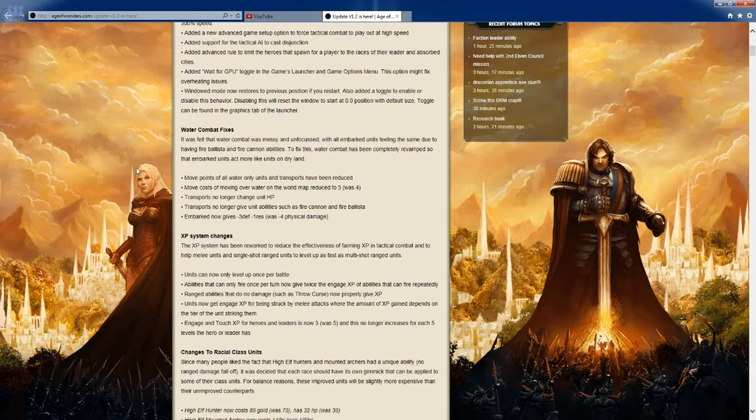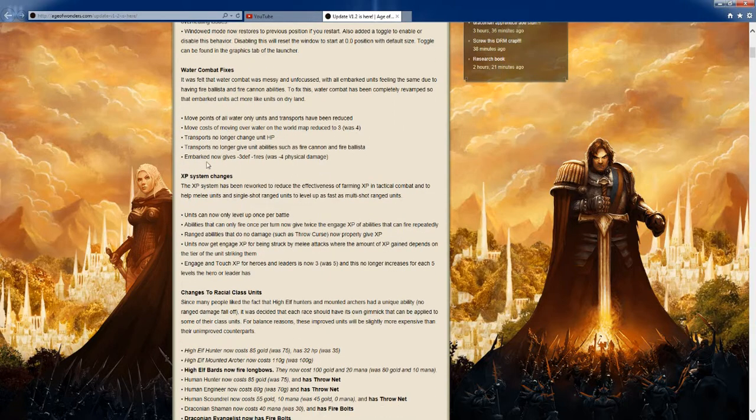And yeah, so transports can no longer change hit point types. Transports no longer give unit abilities such as cannon fire and fire ballista. Embarked units now get -3 defense and -1 res.